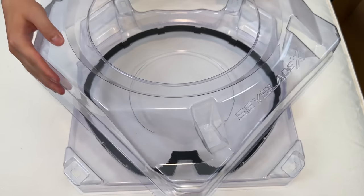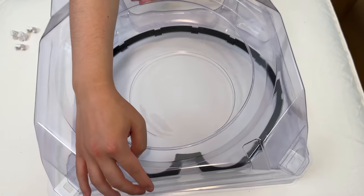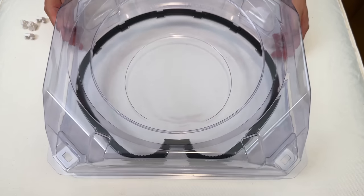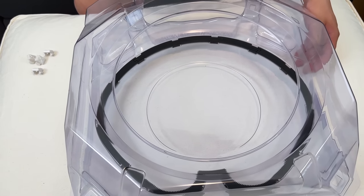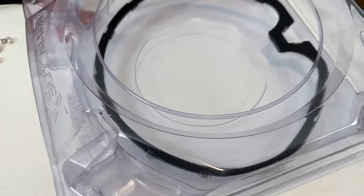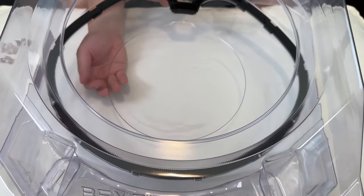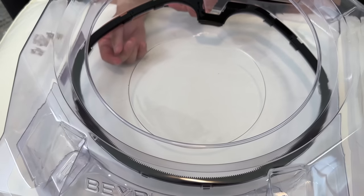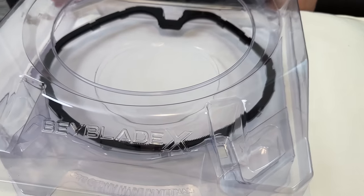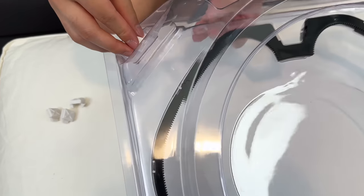The stadium looks really sick — very mature, modern design with the black and white. I thought I wouldn't like the clear that much because I was really feeling the red and the green extreme line, and I thought the black was kind of plain, but the clear stadium combo with the black actually looks pretty good. The downside with clear plastic though is that once it gets damaged it's so much harder to clean — the scratches are a lot more noticeable, especially when filming.